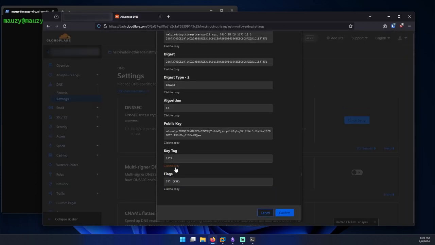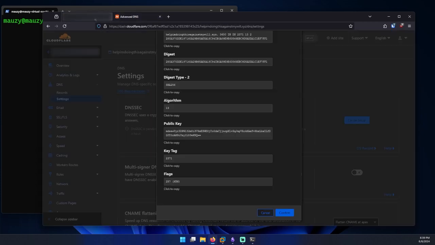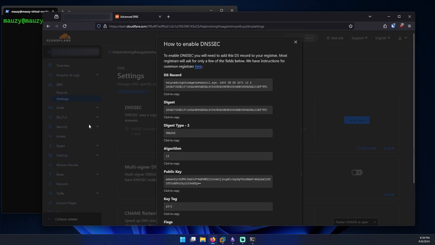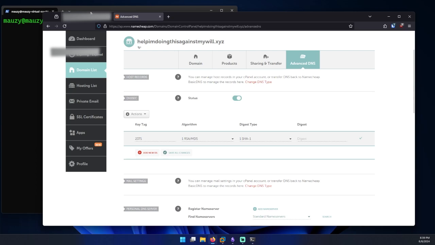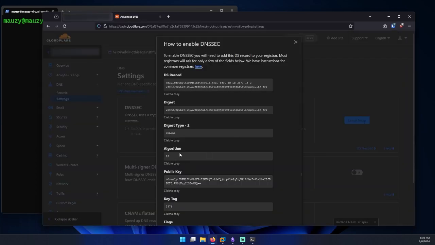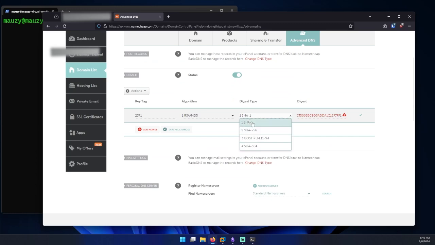Get the key tag. Paste that bad boy in there. And I think if you bought your domain through Cloudflare, you just turn that on. It's for security, which we love. The digest type, I think it's 13. Why can't you let me scroll?